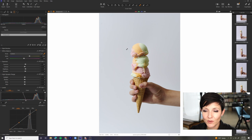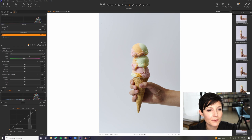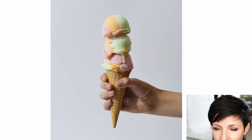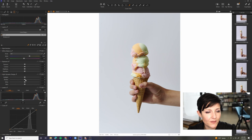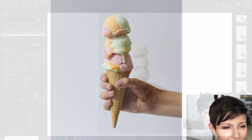Now I want to add some saturation to those scoops — they're looking a little dull — and I also want to just brighten up this little area of the hand right here, because I don't want the hand to really pull focus. I want it to be all about those scoops. We're going to utilize the layers panel. I'm going to start with one layer — let's rename that to 'hand.' I'll pull up the brush, take the hardness down, bring the flow down a whole lot too, and just paint in this little area. You see where it starts to turn red — that is where our mask is going to happen. I'm going to open up the shadows ever so slightly and bring up the exposure just a little bit — not a ton, but just enough to brighten things up.